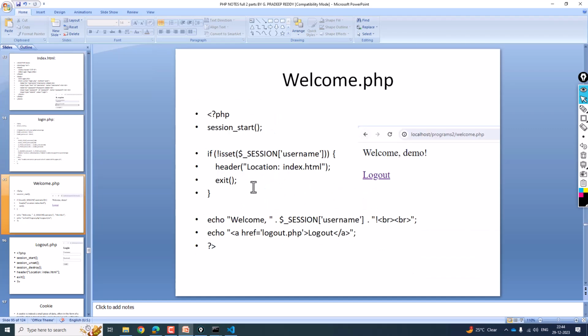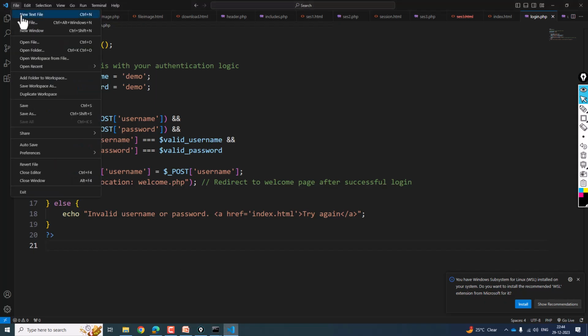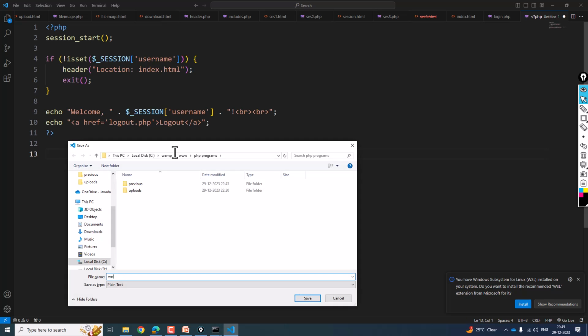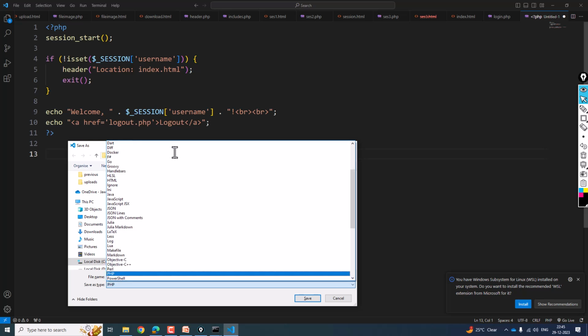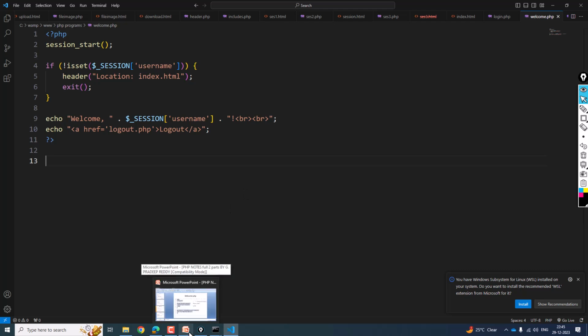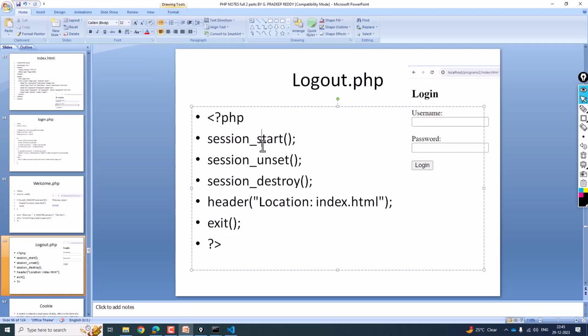Next we need a welcome.php page, where it will have the logout as a link. Within the same page, welcome.php, and finally logout.php.